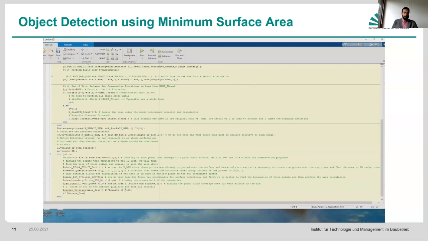So I said, if percentage of coverage is smaller or larger, it depends on how you want to do it, but we're going to do larger or equal than our surface min, then we're going to consider this as a surface that is available. That is a surface that we find to be detected.